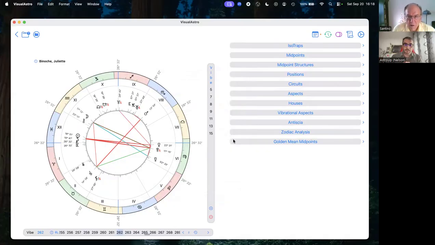By the way, those features, I would say it's very inexpensive. The ones dealing with time, the transits, it's something like $9 for each. The ones for the chart comparisons, it's $4.